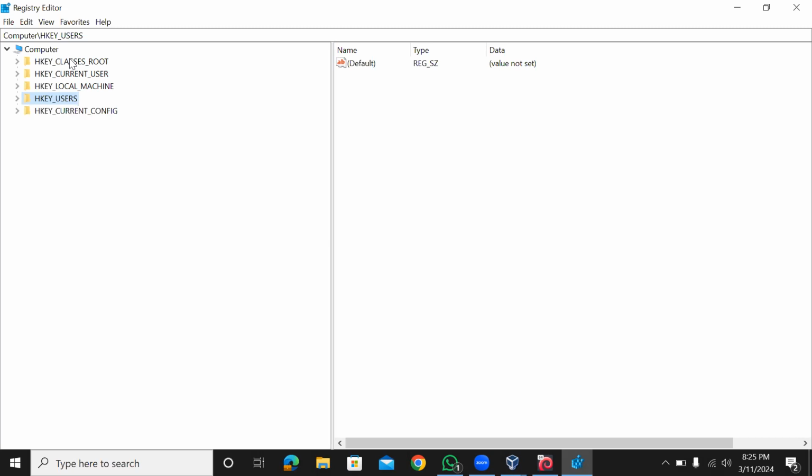So if you look at it, it has HKey Classes Root, HKey Current User, HKey Local Machine, HKey Users, and HKey Current Config, just as their names imply. The root holds information about the root user of this machine, right?